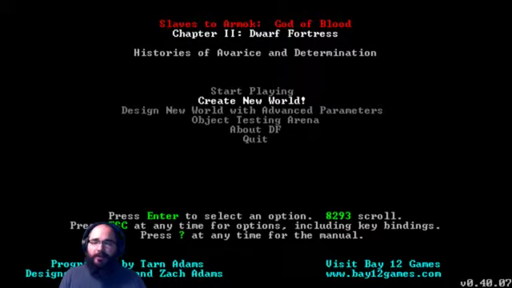And one of the great things about this game is if you head to the forums at bay12games.com, players write these stories set in the worlds that they generate in Dwarf Fortress. And that's one of the things that's kept me coming back and playing, that you can read these stories and you can watch them unfold in your fortress. To me, this game is about the stories, and it's about that depth and that richness of the universe that you're playing in. So we want to create a new world.